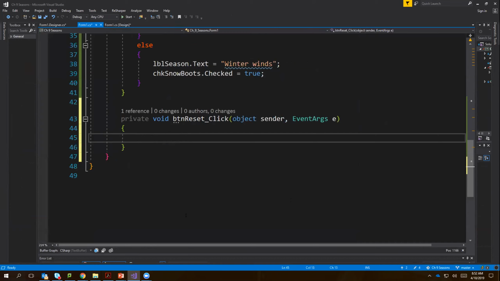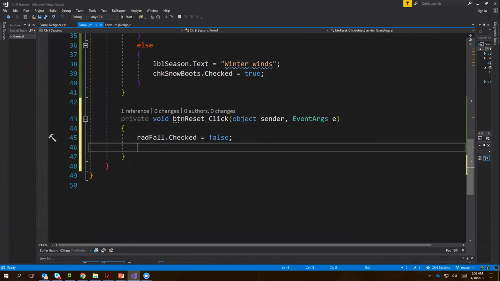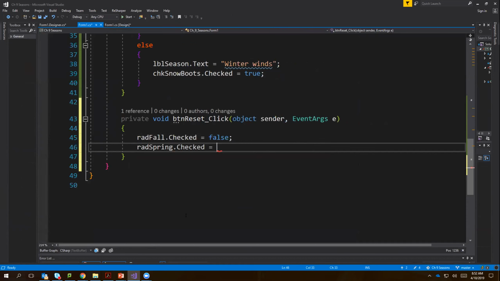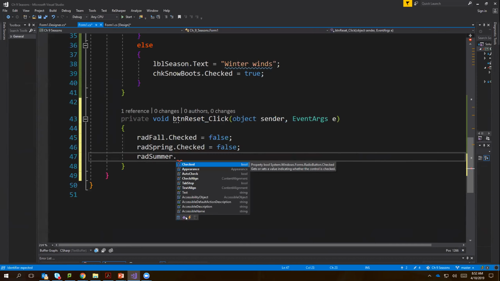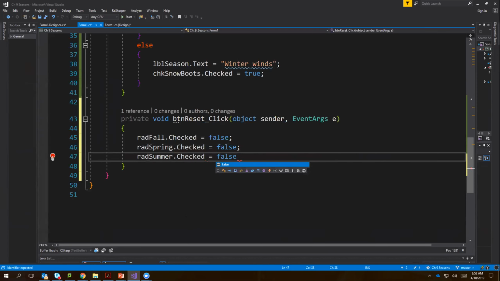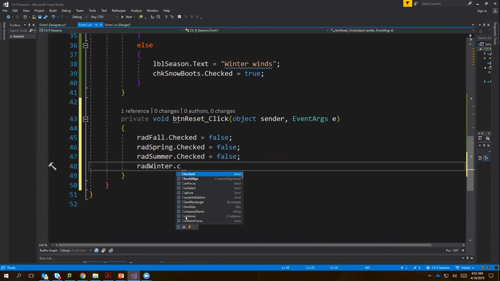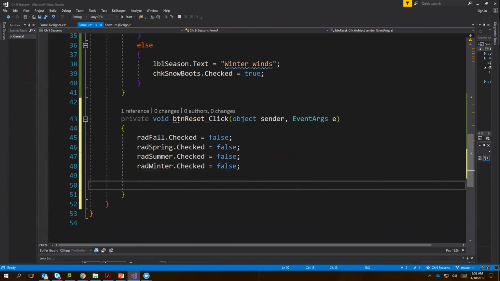So if they click the reset button, I think that I want to set all of our radio buttons' properties to false. And then our checkboxes.